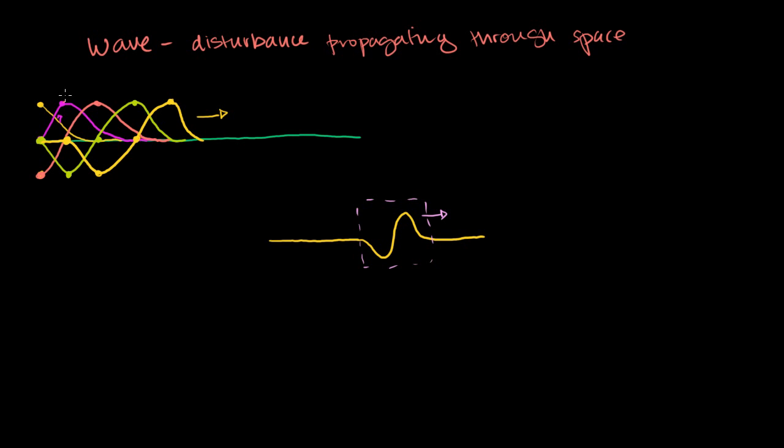So in this example, the rope would be our medium. But the reason why I don't want to use that definition of a wave is because in future videos we'll learn about electromagnetic waves, and those don't propagate through any medium. They propagate through a vacuum. So to keep things as general as possible, we'll just call it a disturbance that propagates through space. And it usually transfers energy.